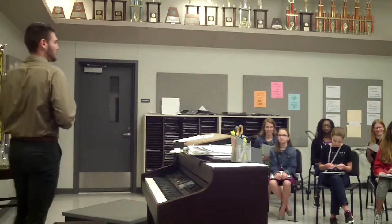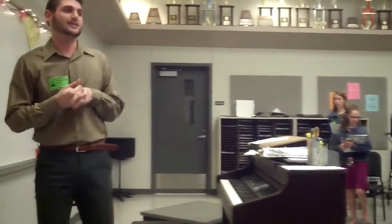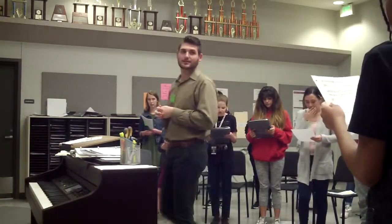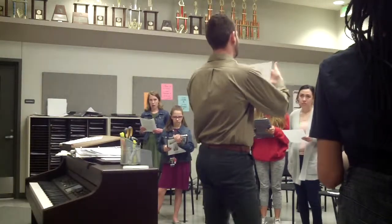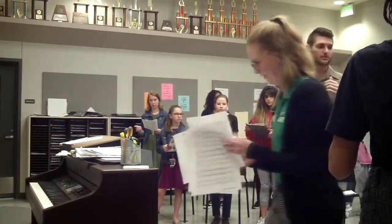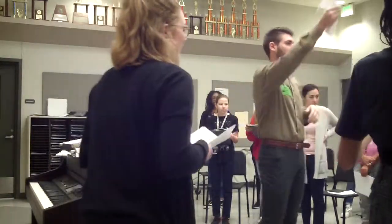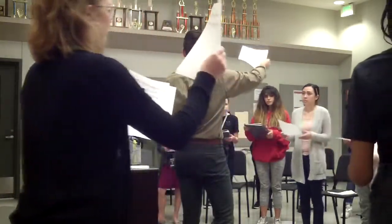Okay, y'all, if you have your sight reading, you can go ahead and stand up and take about 10 seconds to look at it. Just look at the top line, you won't do the bottom line today. I think it should say the date and then sight reading at the top. I think we crossed out your music. It should look like this, the one that says sight reading at the top. Everyone have that? If not, share with your neighbor, otherwise we're good.